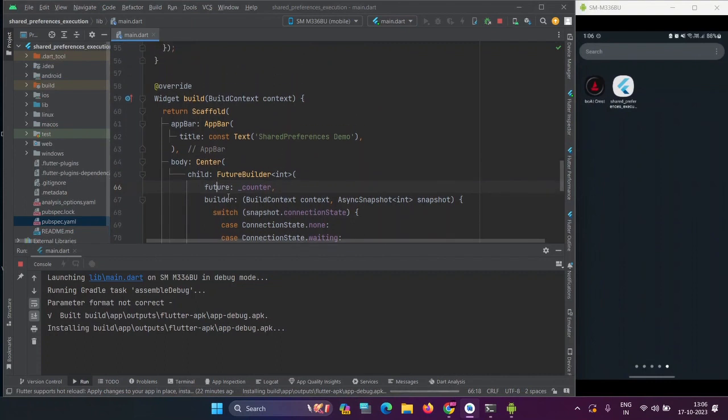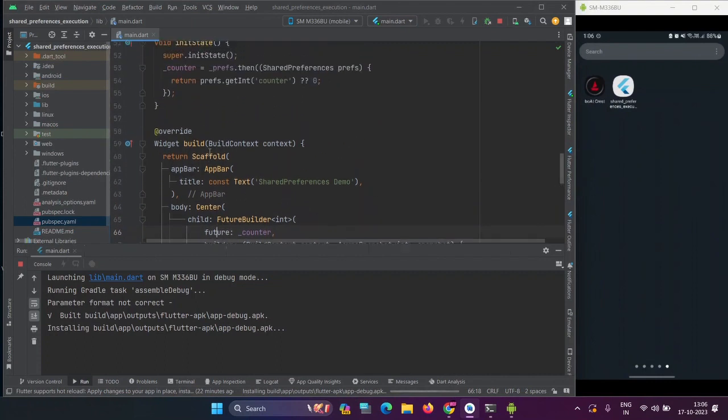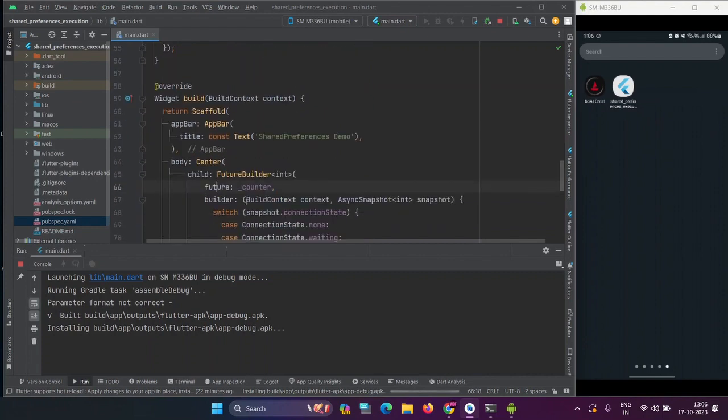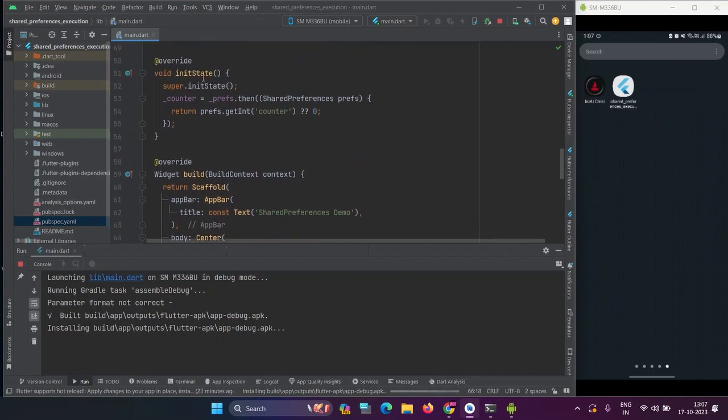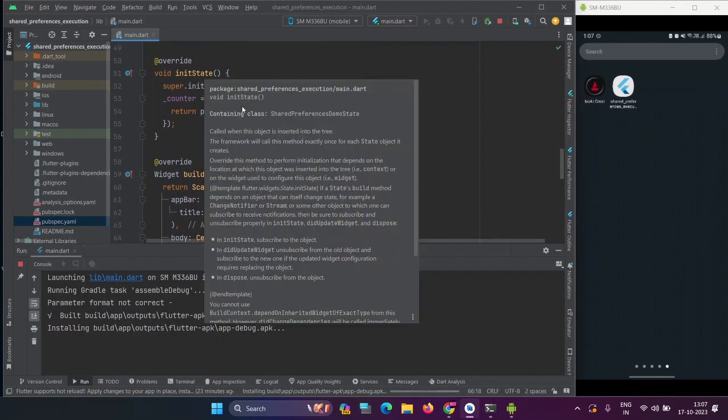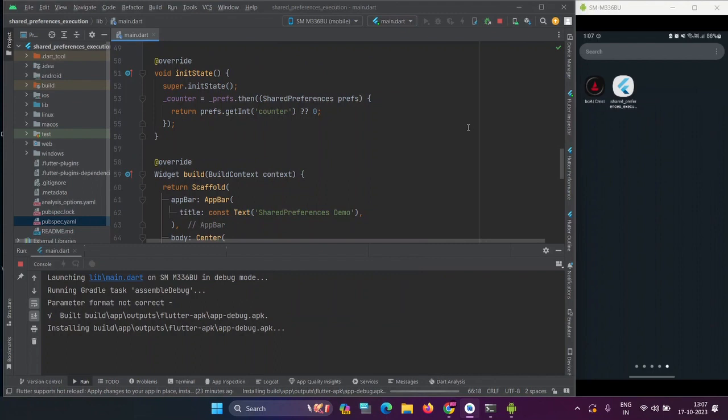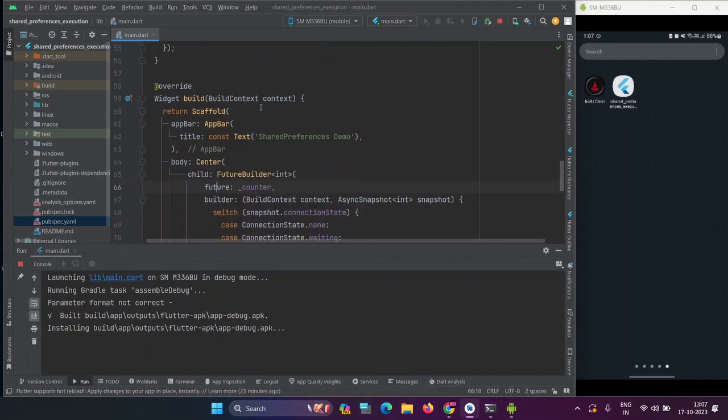So that's why we usually fetch the data outside of the future builder, because that will create a loop for us. Every time the future builder rebuilds, the future data fetching will restart, so in that case it will always be a loop. That's why we fetch it somewhere else, in the widget lifecycle methods we have: init state, did change dependency, did update dependency. In there we can do that. So here I am doing that same thing in the init state.